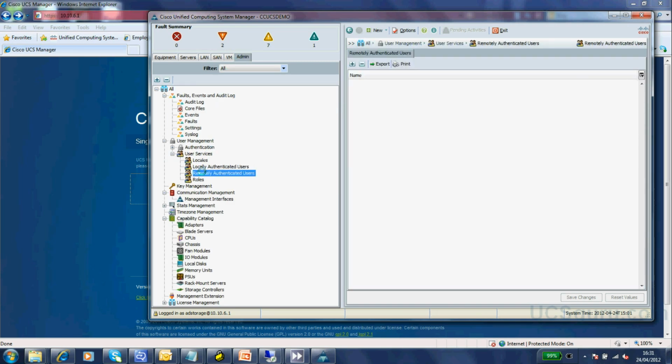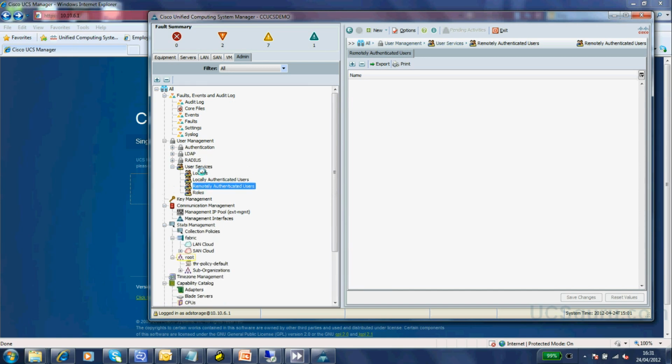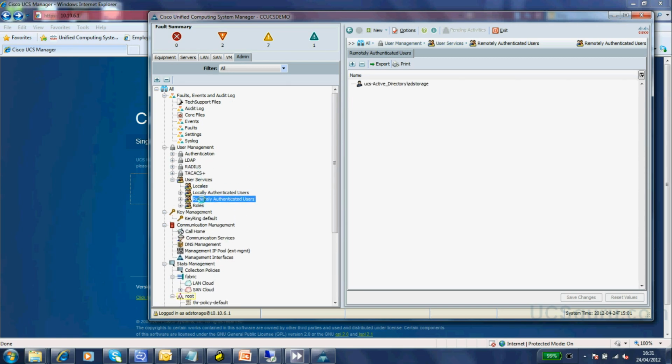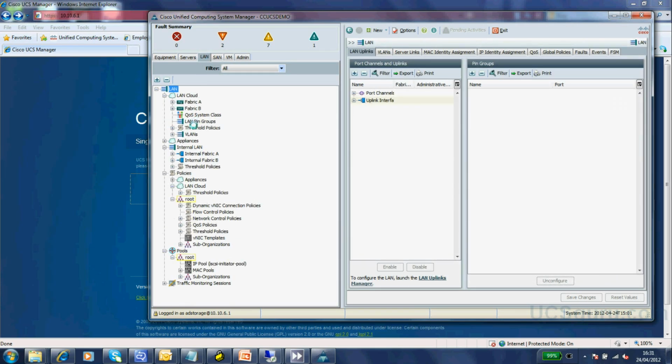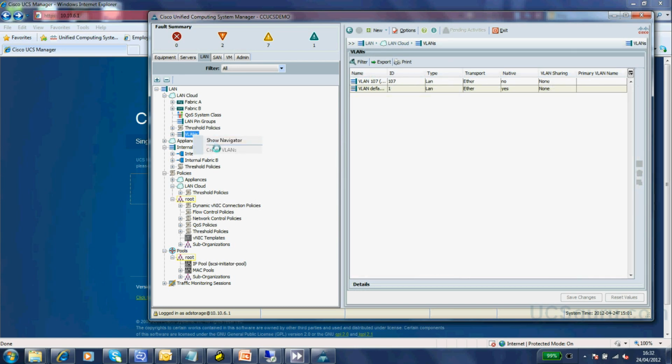Okay, and just confirm I've got the rights I think I should have. Again, remotely authenticated user. Okay, so I can see there I'm authenticated via Active Directory and have got the storage privilege. And there we go. So again, let's just try and do something networky.